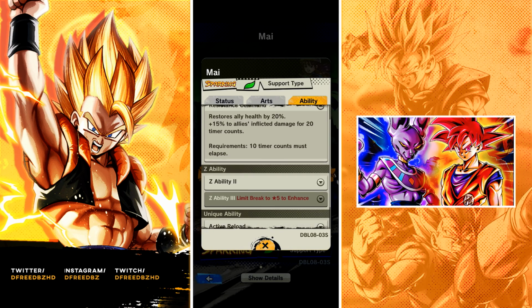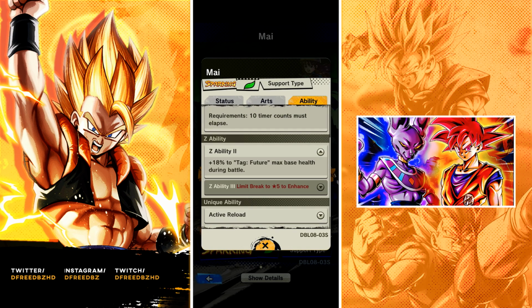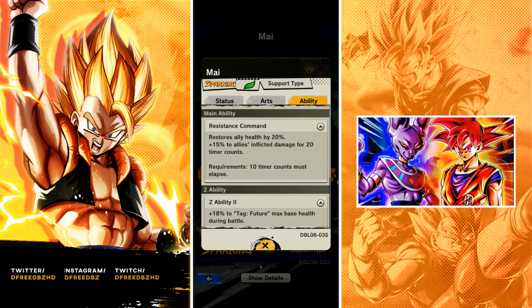10 timer counts once elapsed. That's super early. Only way she gets any better is if she had, like, cover change. That would be insane. So she is an HP buff, and she also buffs female warriors. Yo, you guys know I like the female warrior team. That team is so fun. This type of stuff right here is going to be insane with that type of team.